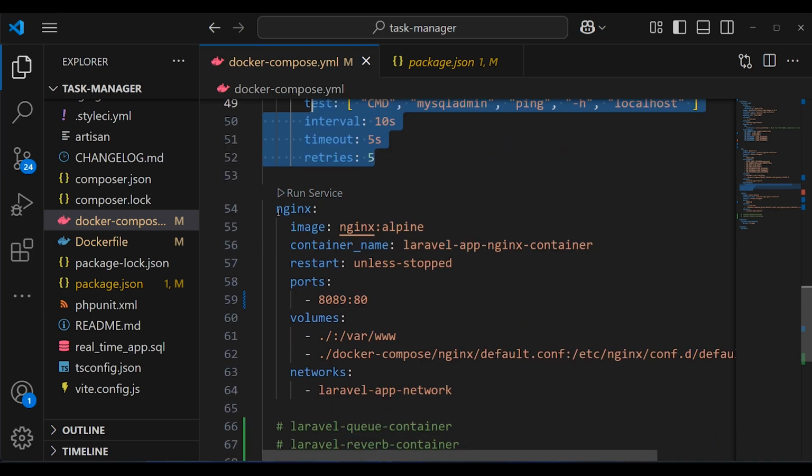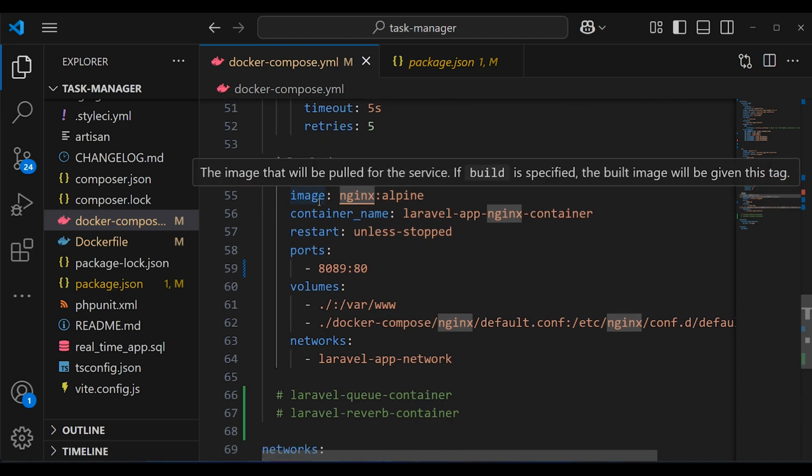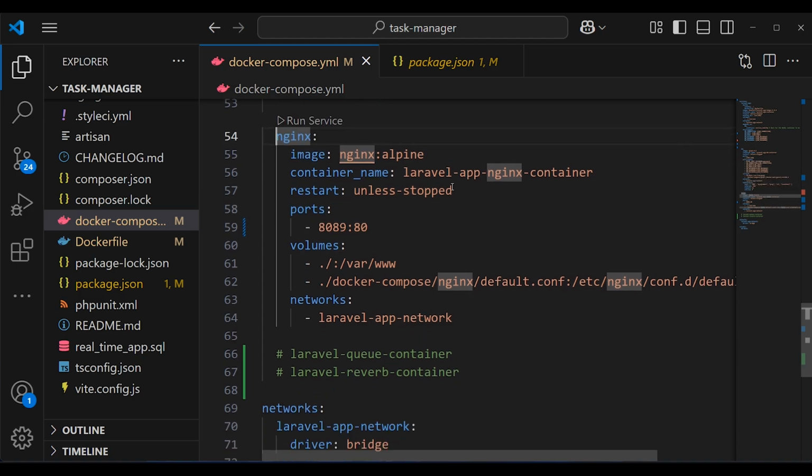Now we're gonna move to the Nginx service, and we pass here nginx:alpine. It means we use the Alpine based image. We don't use a Debian based image, guys. And here, guys, we are going to have a small size of our image when we're gonna install it, when we're gonna pull it from Docker Hub. And we have the restart policy and the ports 8089. If the user types localhost:8089, we are going to forward the ports to the port 80.